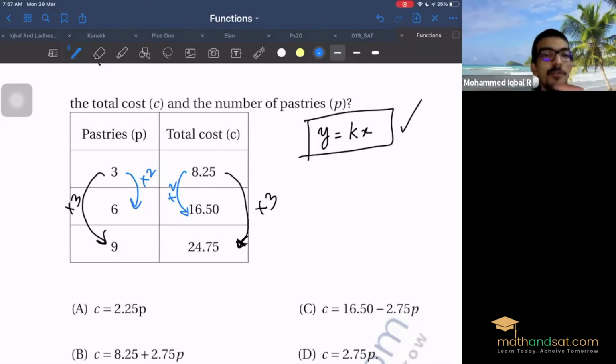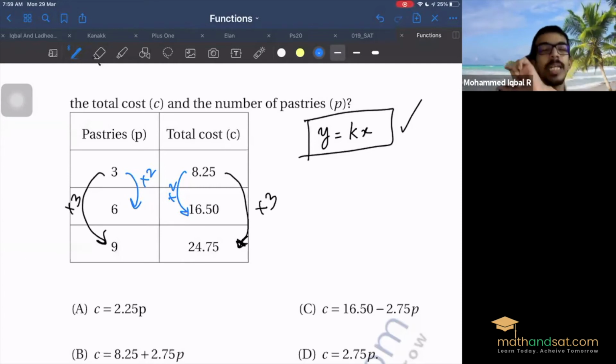Another way to look at it: for every row, the ratio between output and input will always be a constant. Please listen carefully. This is a very important concept. These types of questions will definitely appear in the SAT. Here we are talking about a special case of a linear function which we call direct relationships, direct variations, or direct proportion, in which there will not be a constant term. Your function will be of the form y is equal to k times x. In such cases, if you double the input, your output will be doubled. If you triple the input, your output will be tripled. This is not the case with all types of linear functions. It is a special property attached to these kinds of linear functions. So that is one way to check if it's a direct variation.